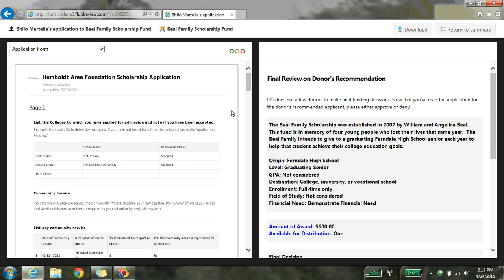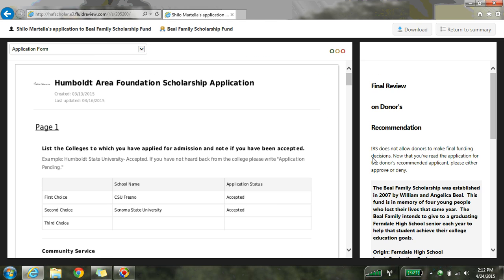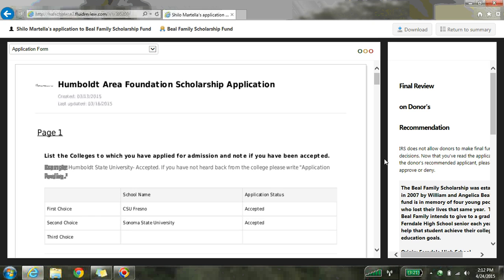So when you come to this screen, you'll notice that it's a little bit difficult to read the application. So if you want the application to get bigger, have no fear, it's super easy. All you need to do is take your mouse and go over to this black bar that's in between, and you'll notice that when I put my mouse in between, I get this little pointy tool guide there. What you'll need to do is click and drag. That's all you have to do. So just normal click and drag.